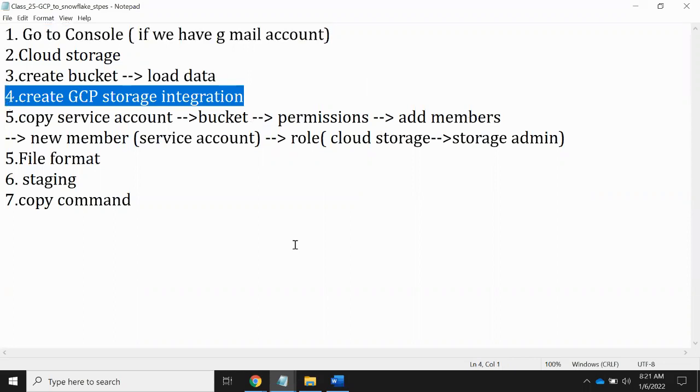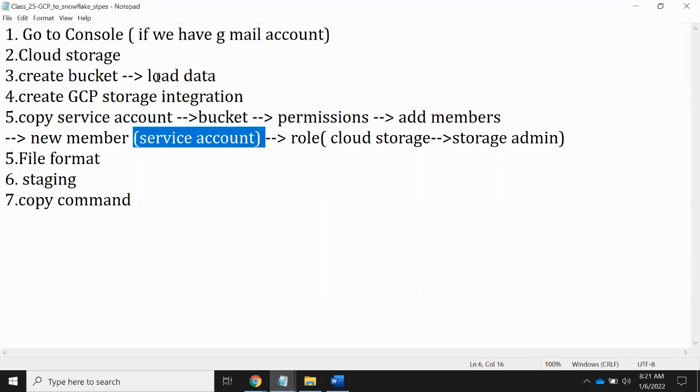In AWS also, once we create the integration object, we get the external ID and the AWS user details. In the same way, in Azure you get a consent URL and the Snowflake account details. In GCP also, you get the service account details when you create an integration object.